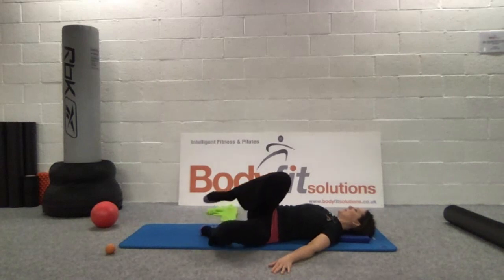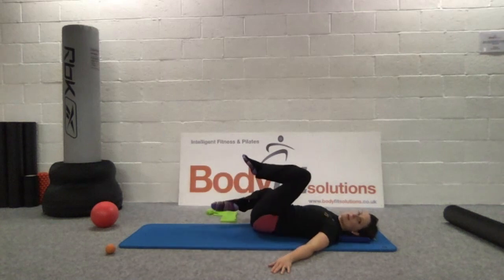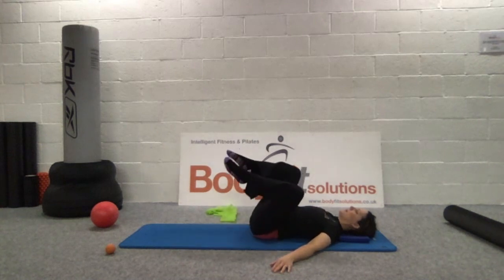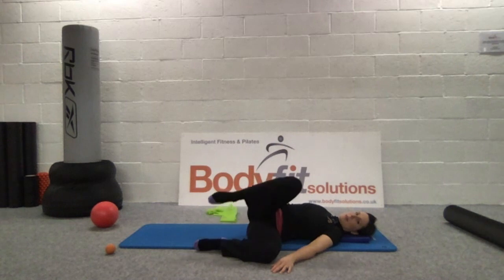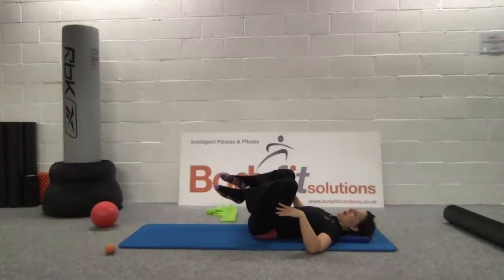Okay, and if you feel sometimes like a little winding leg, yeah, so I've got one leg dropping and then the other, and then this leg leads, so my left leg is coming up and my right leg is following. You see how they're kind of staggered? That feels quite nice for me today. It's giving me a nice little hip stretch. So I'm kind of in the middle with my legs apart.